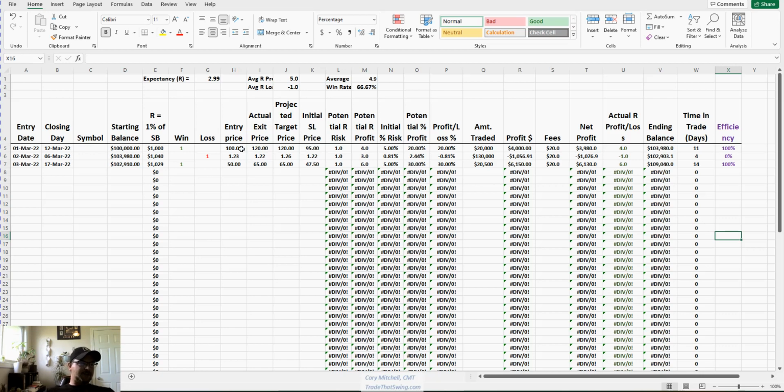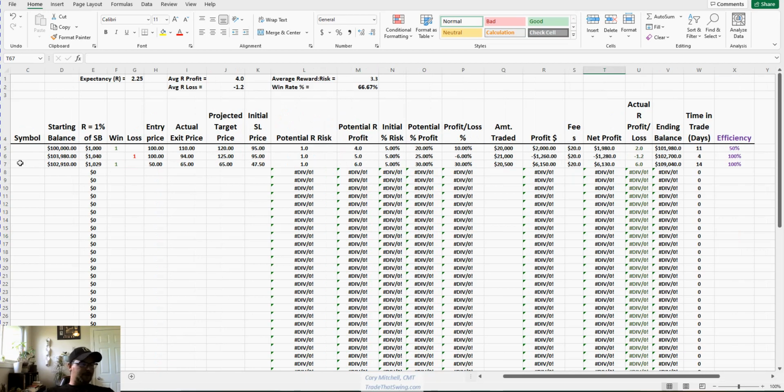So if your CAD account shows that you're making a killing and your net profit's way up, and you have $100,000 in your US account and it's kind of lagging and you're not doing so good, or maybe vice versa, you're not really doing good in Canada but you're doing good in the US, that's good information to know. You're kind of spinning your wheels in one market. Why not put more capital into the other where you're actually making money? It might suit your style of trading a little bit better.